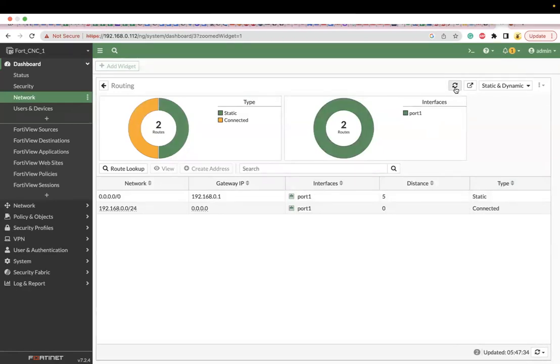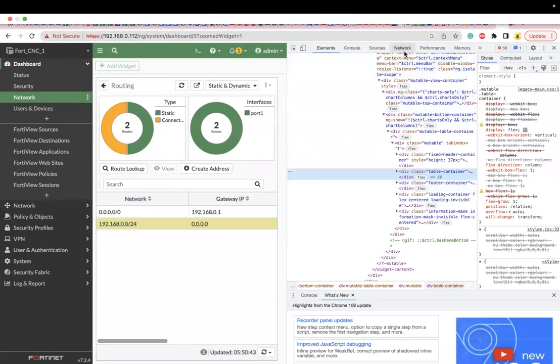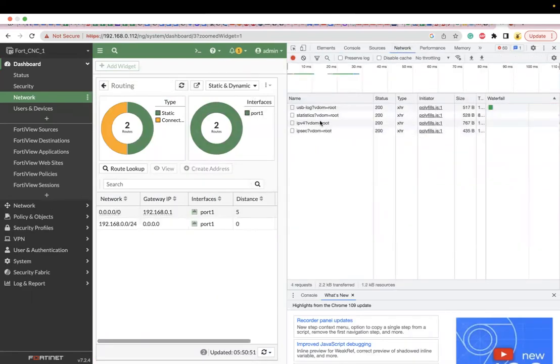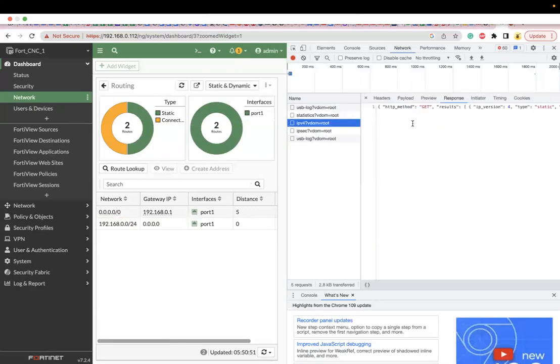Once you refresh from here, right? I'll just show you one more thing here in the inspect. Go to the network. Once we refresh it, look here, it sends something, and gets a reply, right? So let's say IPv4 routes. You see IPv4 static routes, IP mask is this one, distance is this one, metric is this one. It is trying to pull the data.